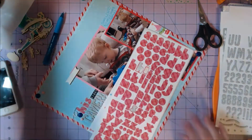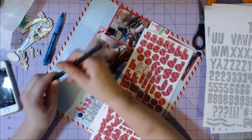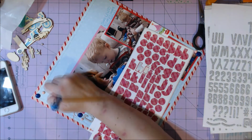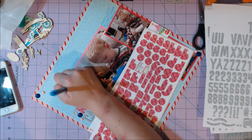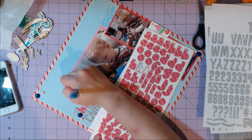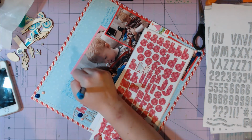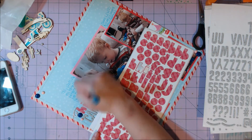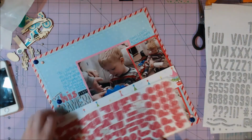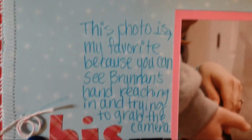And so here I am just going to journal. Oh no, I was thinking maybe I'm going to write something on that little wood veneer, but then I decide not to. And so instead I just write next to the photo. And what I say is, this photo is my favorite because you can see Brennan's hand reaching in and trying to grab the camera. So just plain and simple journaling. And that is it for this layout.